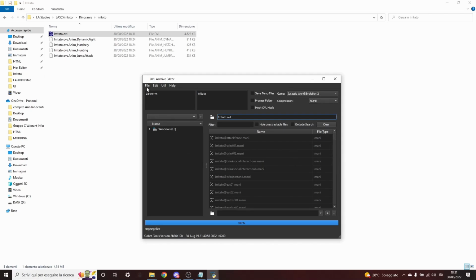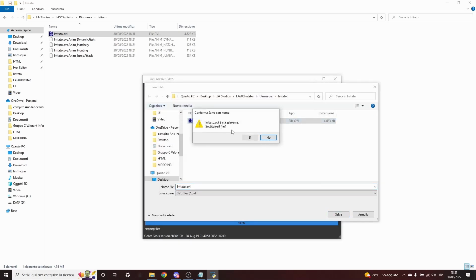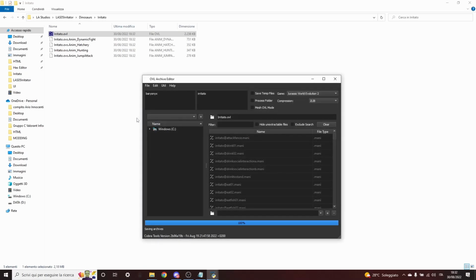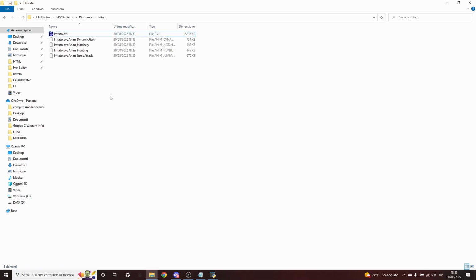There we go. So file, no wait, change the compression from none to zlib. File, save as. I'm gonna save it. There we go.